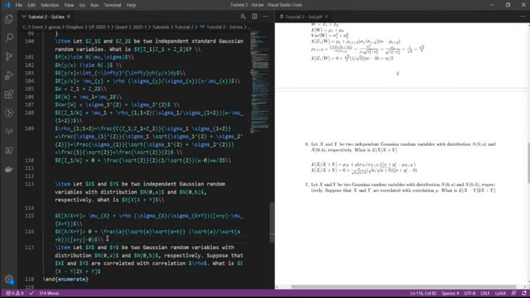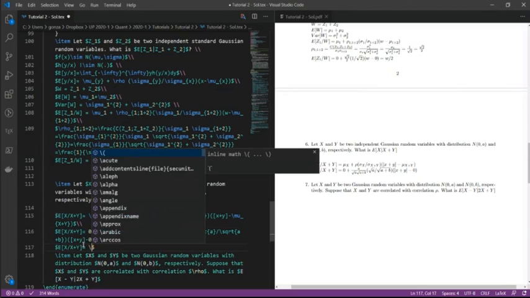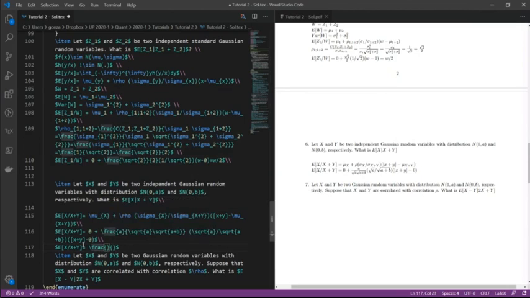So our final answer is that this thing turns into the fraction a divided by a plus b times our y. Right? So good so far?